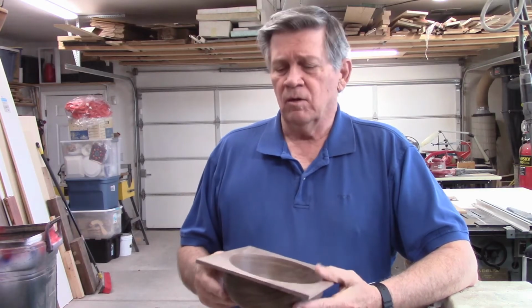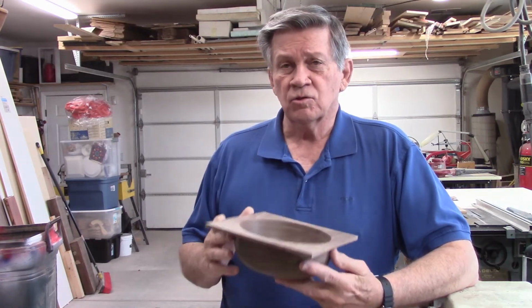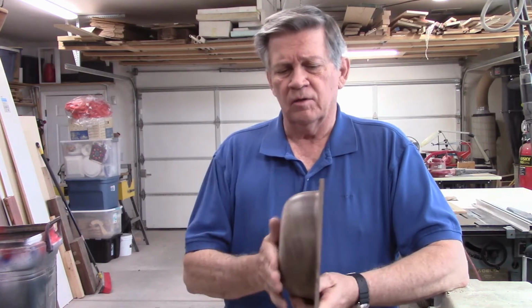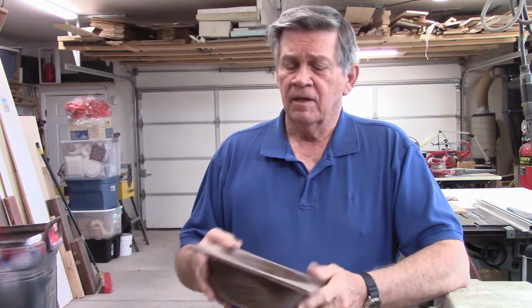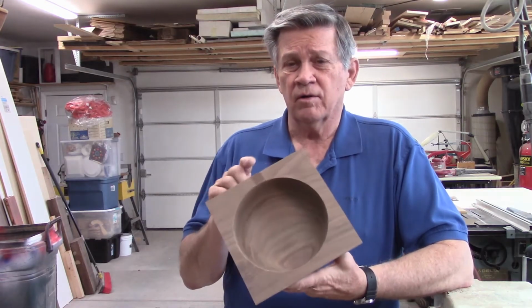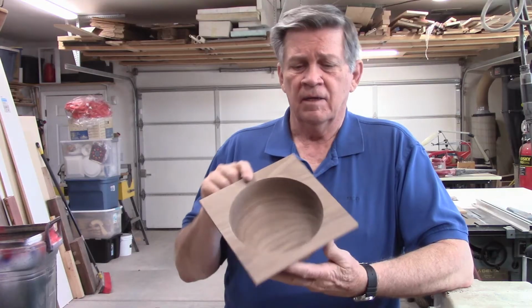Okay, today's demo is going to be on a square edge bowl. Now I'll take a piece of solid walnut about 3 inches thick and we will put it on a lathe and we will turn a square edged bowl.